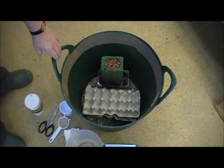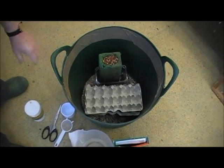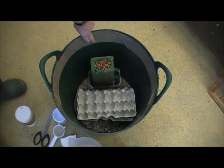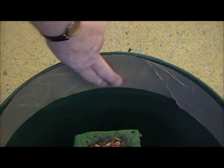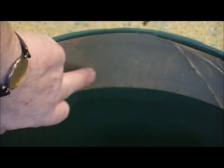So this is a typical bucket to keep the crickets in. The main component is this tape around the top, which is plastic parcel tape about 3 inches wide. The crickets can't climb over that, it's too slippy, so they fall down.